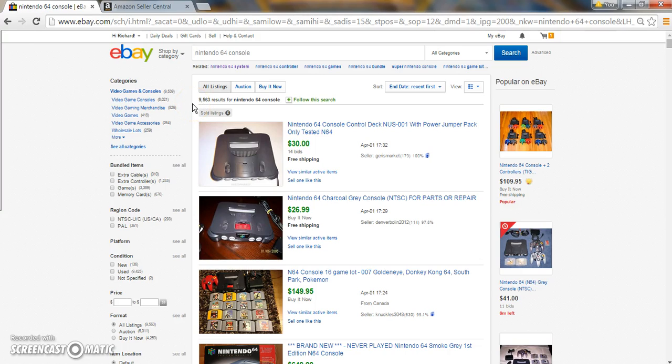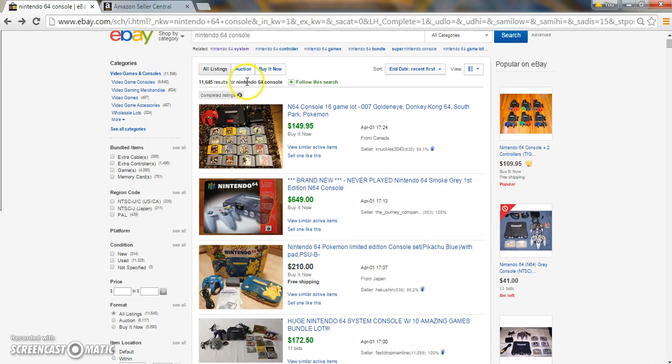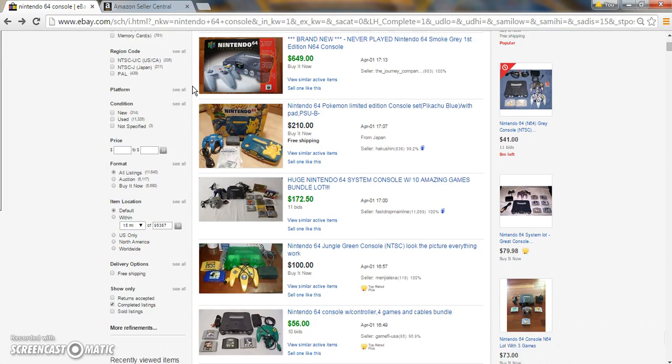9,563. So before, in the previous screen, we saw that it was 11,645. So that's a really good sell-through rate. That tells you that this item is very popular. It tells you you can probably price it in the high range and wait, because it seems there's a lot of buyers and not a lot of people not selling the products regardless of what price they're putting it at. Because you'll notice that almost everyone sold there, so that's a good sign.